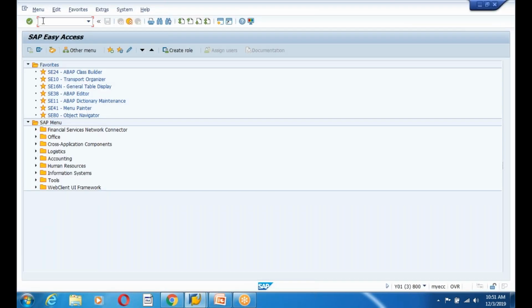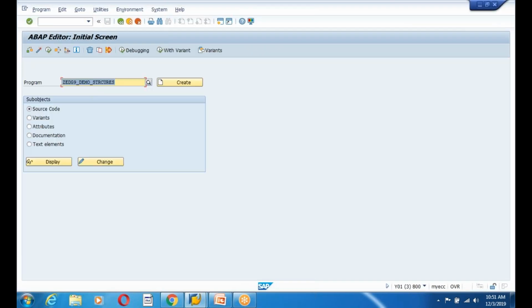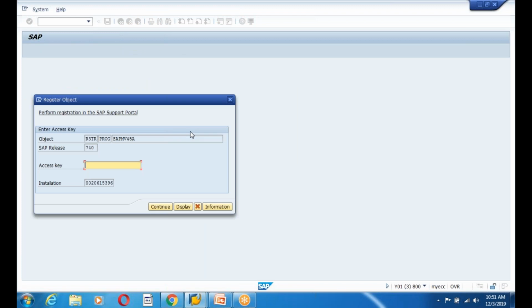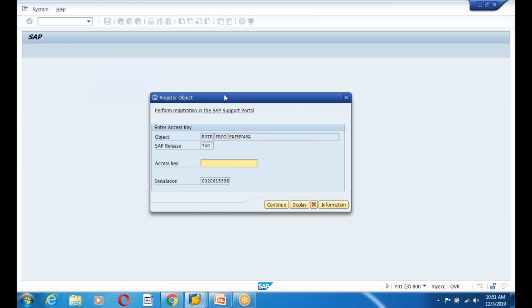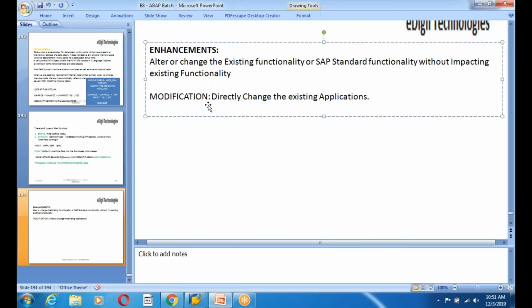I have a program in SE38, SAP MV45A. This is the program for the sales order, guys. If you directly change it, I am doing it directly, so this I call a modification. I call directly changing the existing application a modification.